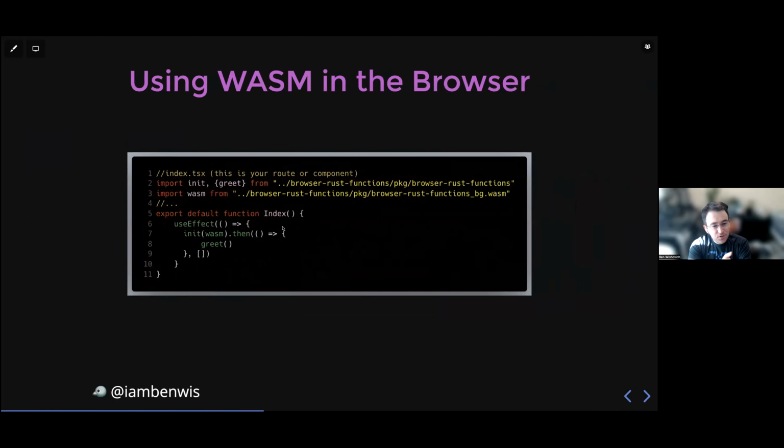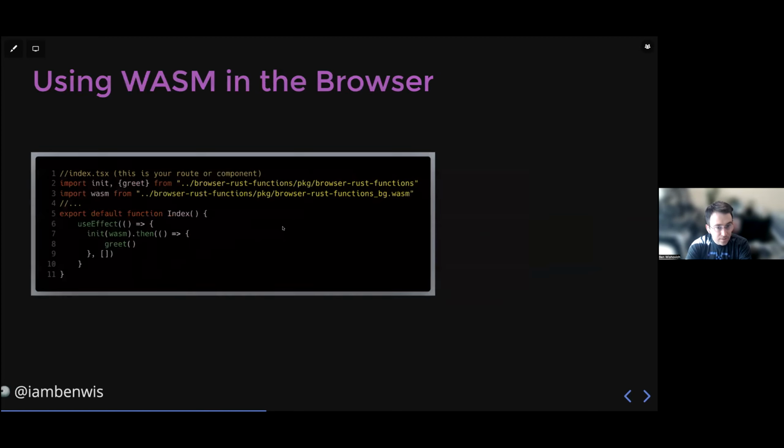In the browser is a little bit harder because WASM modules need to be loaded into memory because they don't quite support that in the browser yet, where you can call them as kind of the traditional import blank from blank method. So you have to do some kind of initialization procedure, but for the most part, you can just chunk down a useEffect or edit your entry.browser and load it up and then use it. So it worked out pretty well.